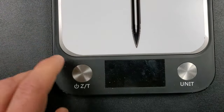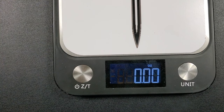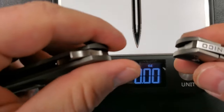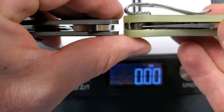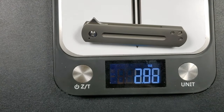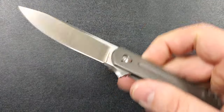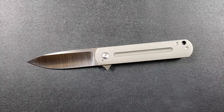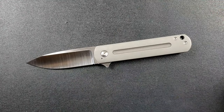On weight, you're looking at two solid pieces of titanium on the inside. These two are about the exact same thickness, and it's going to be thinner overall than a PM2. You're coming in at a very reasonable 2.86 ounces — almost exactly an ounce per inch on cutting edge alone. The carry profile, the blade-to-size ratio, the fidget factor, the cool factor, the classy factor — he just knocked it out of the park with this one.